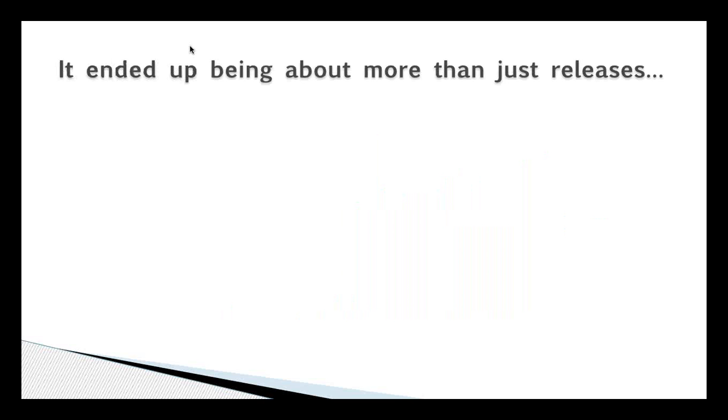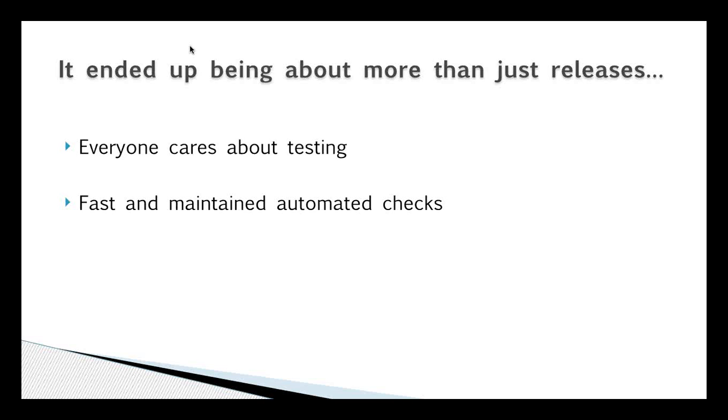But although our goal really was to open up our release pipeline and get things flowing again, it ended up being much more than that. We ended up having this thing where everybody cares about testing. Because we have a single test strategy, and because the developers understand that they can't do these sorts of releases if we don't have the right checks in place, and if we're not doing the testing at the right places. So everybody now is involved, and everybody cares, and is busy maintaining our tests, keeping things fast, making sure that when we build new features, we also consider what checks we need to add to our builds.